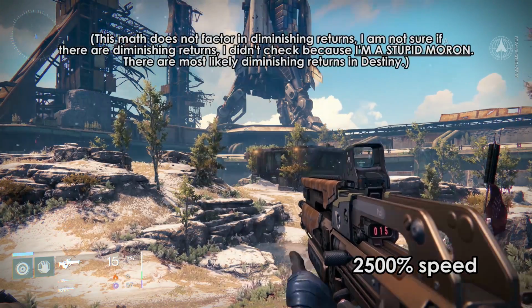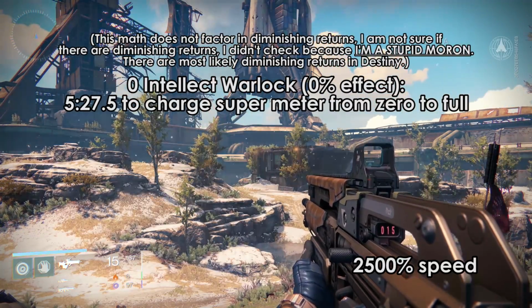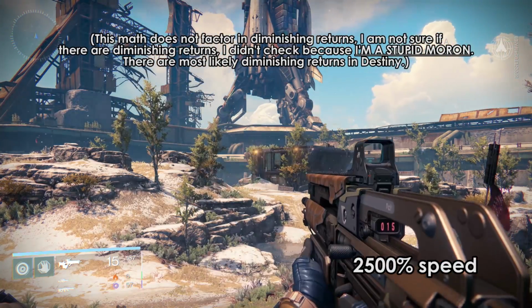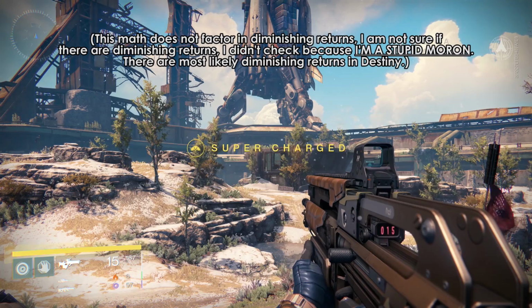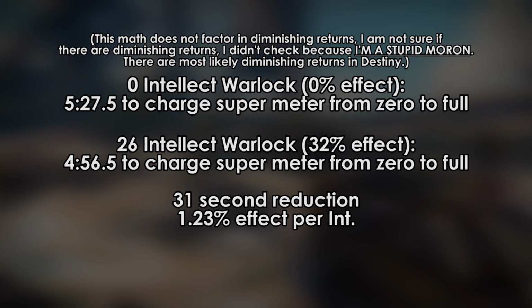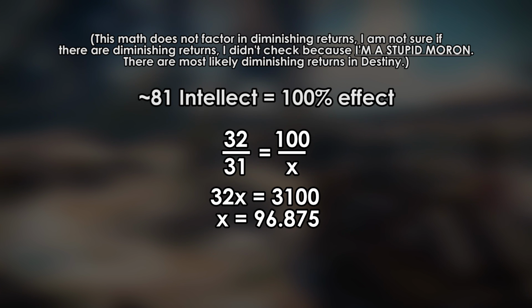Using a warlock with 0 intellect, it takes 5 minutes and 27.5 seconds for your super to charge if you are doing absolutely nothing. I started the clock as soon as I went into first person and ended it the frame that my super meter turned yellow. With 26 intellect giving a 32% effect, it took 4 minutes and 56.5 seconds, so that's 31 seconds shaved off your passive charge time. Each point of intellect gives about a 1.23% increased effect, so about 81 intellect will give you a 100% effect. If 32% gives us 31 seconds off, then 100% gives us about 97 seconds off.